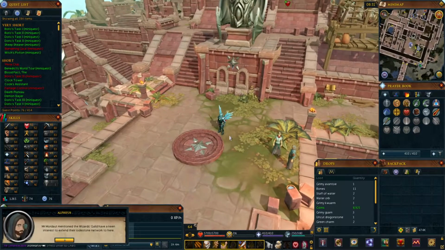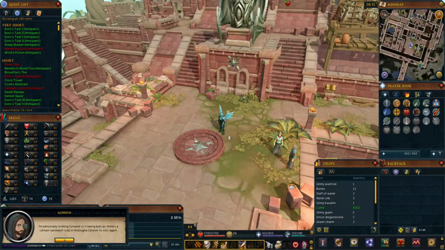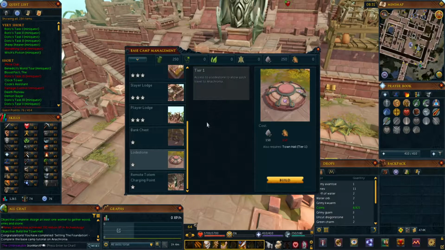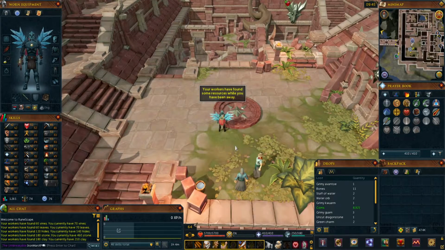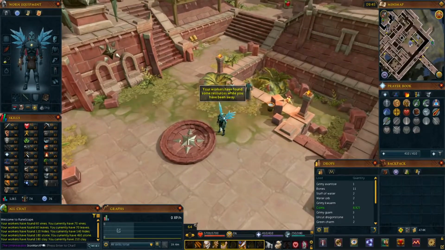You should have some stone left over, and you'll need 150 clay now, so set some workers on that, and you'll need to give it about an hour, so I would log out and go do something for an hour and then come back. And once you log back on, just click on the lodestone and build it, and you'll be all set.